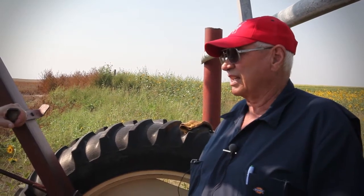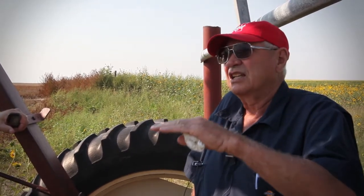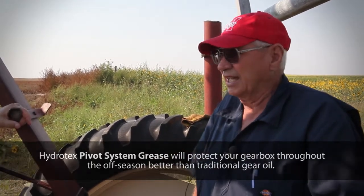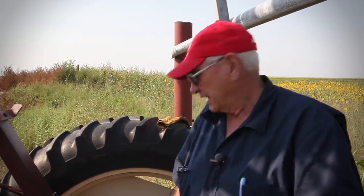The main benefit I see to the Hydrotex grease is that even if the oil level gets below the top of that shaft, the top of that shaft will still be covered with grease and it'll sit there all winter. The next spring you go out and pull that cover and it is still covered with grease — that means the bearing that sticks up higher than that shaft has got grease on it. A lot of times the main problem in one of these is that the bearing will go out. Used to, you'd get a drop of condensation on top of that bearing in the winter, it'd sit there for six months and rust a little bit, and when it starts running, that will take that bearing out. With the Hydrotex grease in there, these boxes — we'll go to a Valley one so you can pull the top and see the gears down in there.